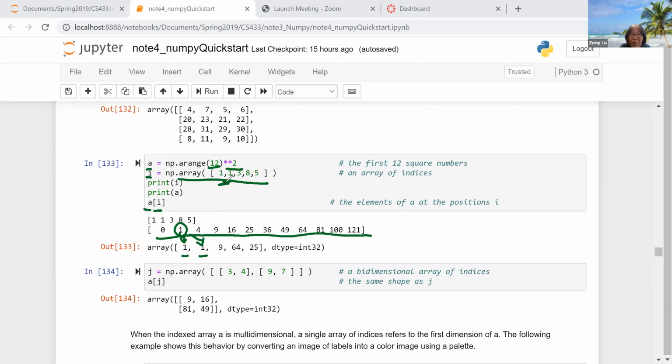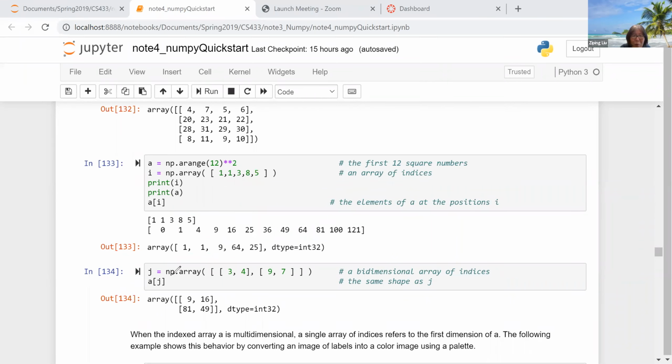You repeat. And then the fourth one, 0, 1, 2, 3. So you get this number, so you keep getting the same number. And the result, the shape in this case, is the same as the I. Okay, so that's this example.